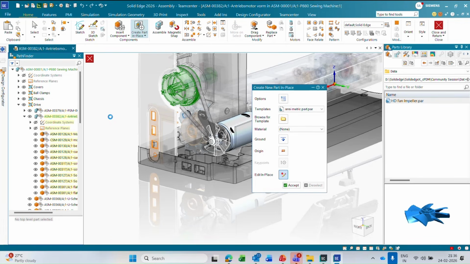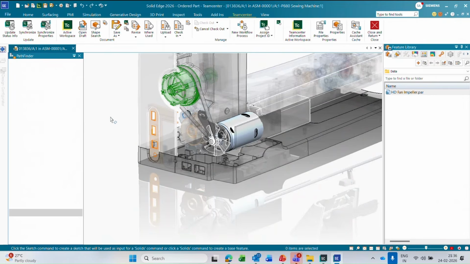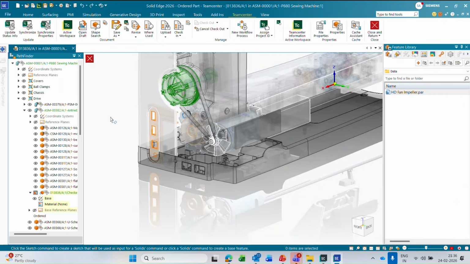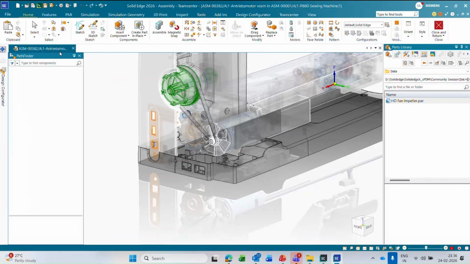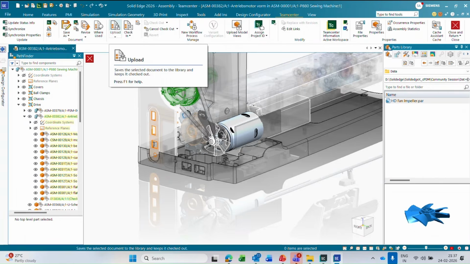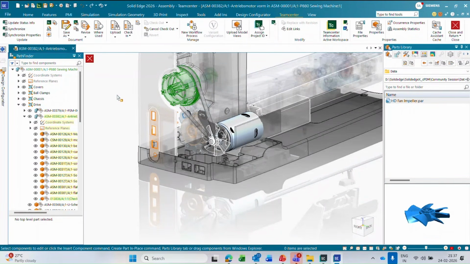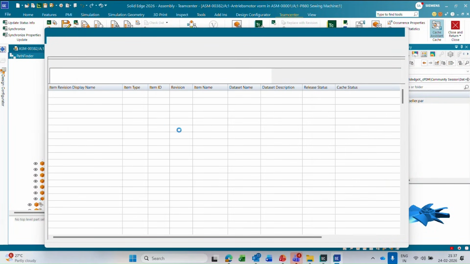So as I completed a couple of operations here, like replacing a part, creating a new part, replacing with a revision, and creating a new part in context of the assembly, I can go ahead and perform the upload option. For upload, first I can perform save and then upload, but I can directly also do an upload. The save operation saves the data to your local cache, which you can find inside your cache assistant. The cache assistant shows all the files which are loaded onto your cache.